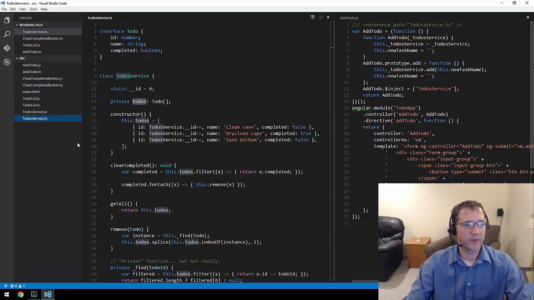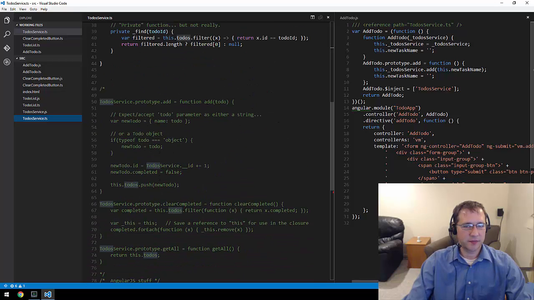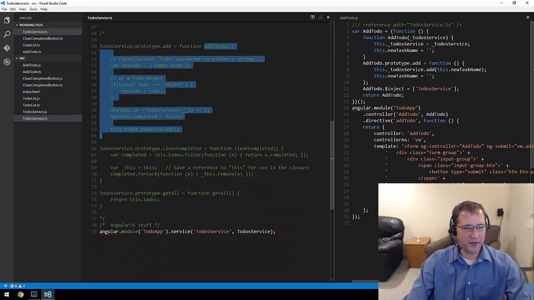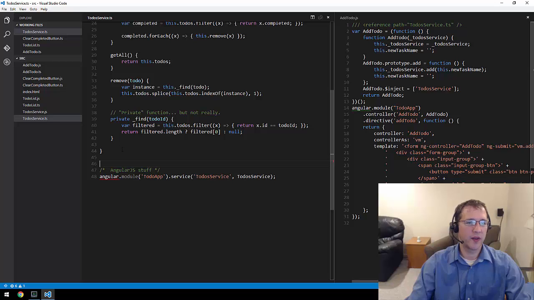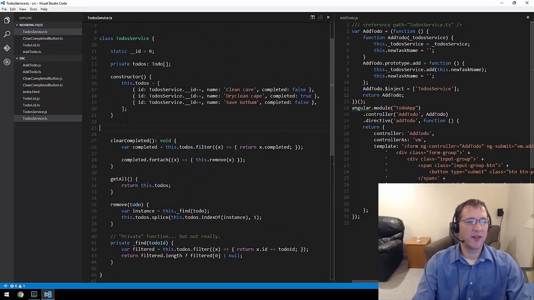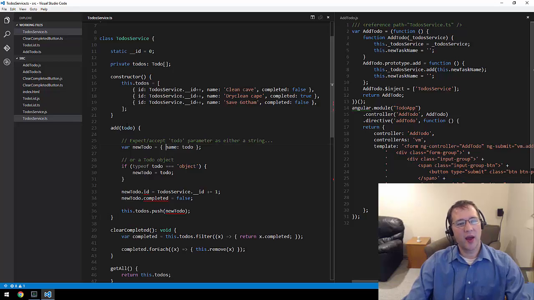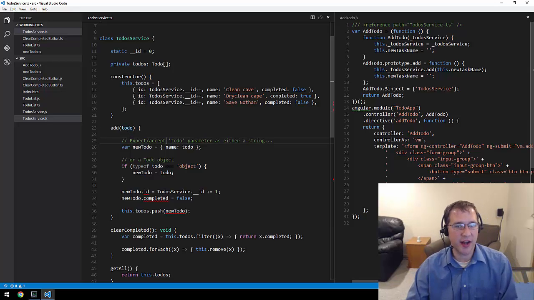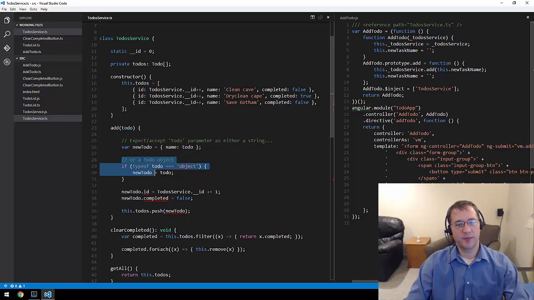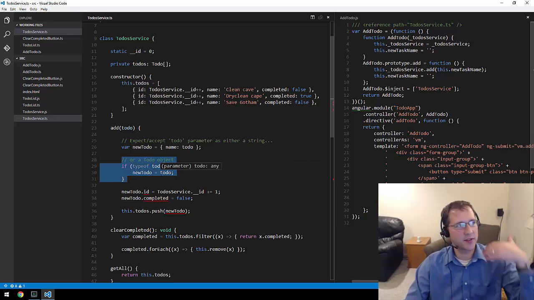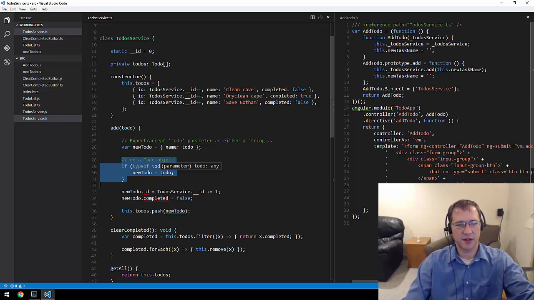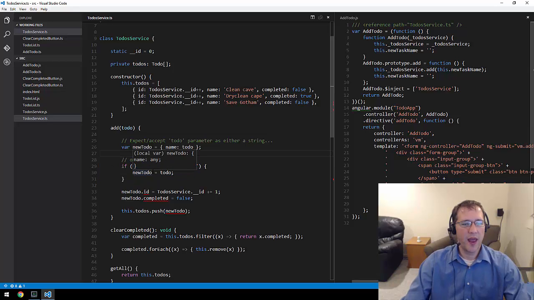This will take in a string. If we go down here, I'll copy and paste this, and I believe that's it. So we can delete all of this other stuff. It's the last of it. I'll add this method, and this was that method that I explained earlier where to-do can actually be either a string or an object. So in my application, I'm not actually using this overload. I'm not using it as an object, but I want to implement my API to do this, right? Maybe some other application wants to consume this service for whatever reason, right? Let's assume that I have a valid reason to accept both. And I want to make this work.